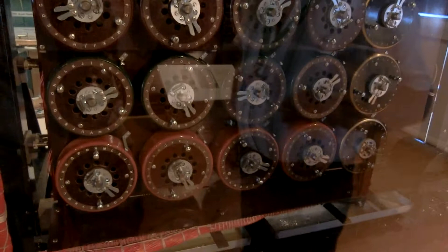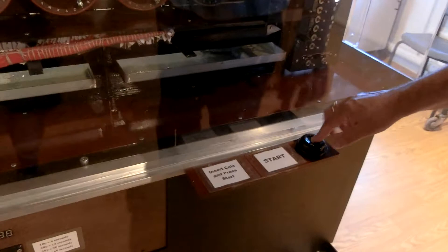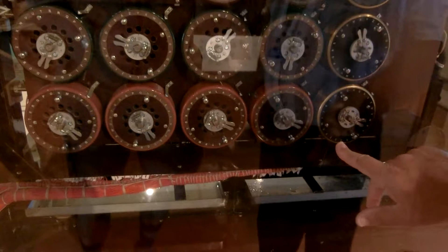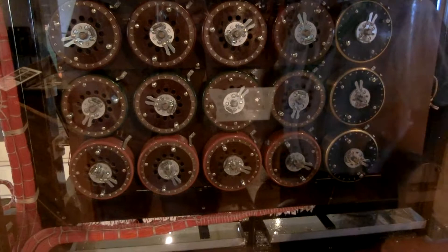This is what it looks like. Each of those shelves holds what is called a Letchworth Enigma — a single Enigma — and I'll explain what it does in a moment. This is what it looks like when it runs: the top drum spins around at about 90 rpm; every time it goes around once it pushes the next one on, and when that one's been around once it pushes the next one on.